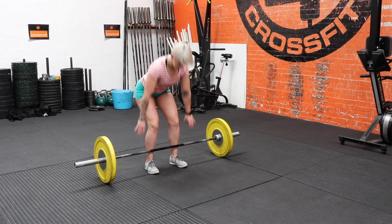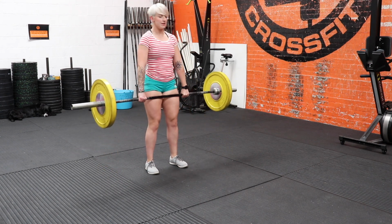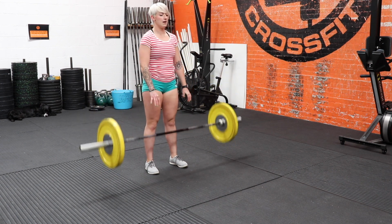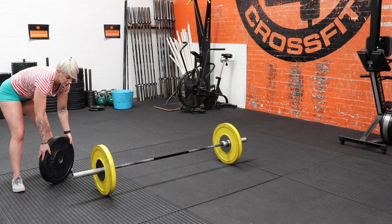Here we go, let's have our first lift. Freaking stunning, Shona. So you saw me pull back my shoulders just before I did the first lift, and that was just to activate my lats and keep everything all the way down my back nice and tight and solid.